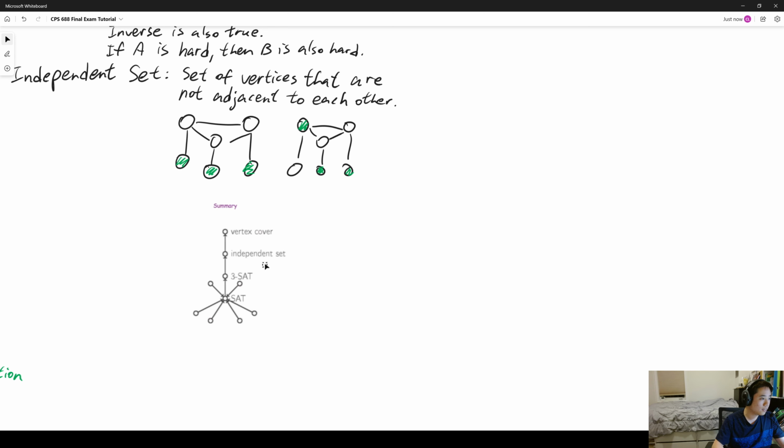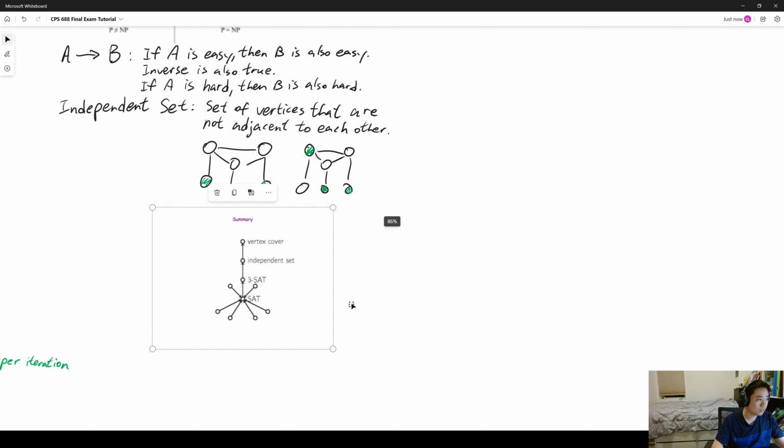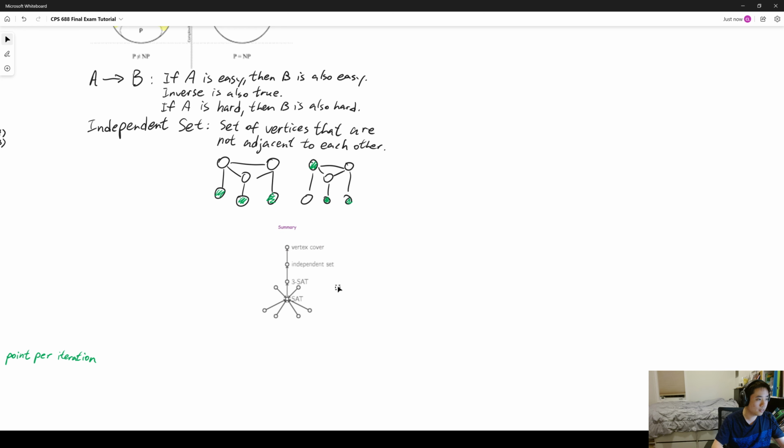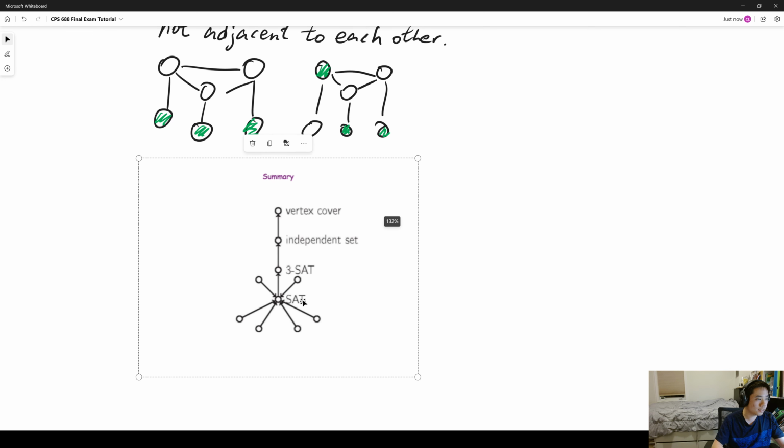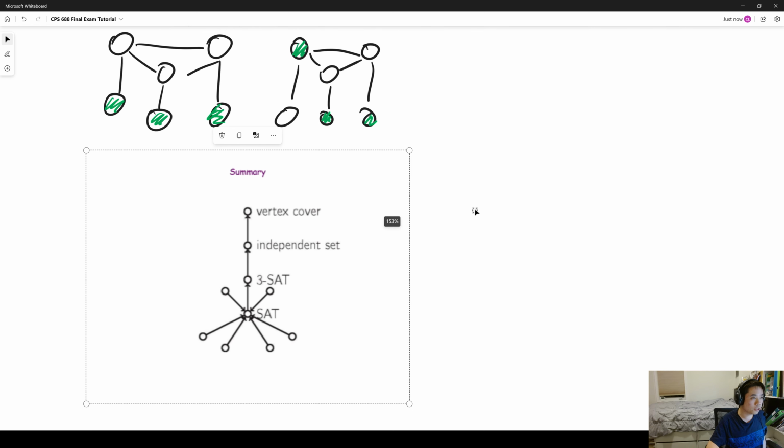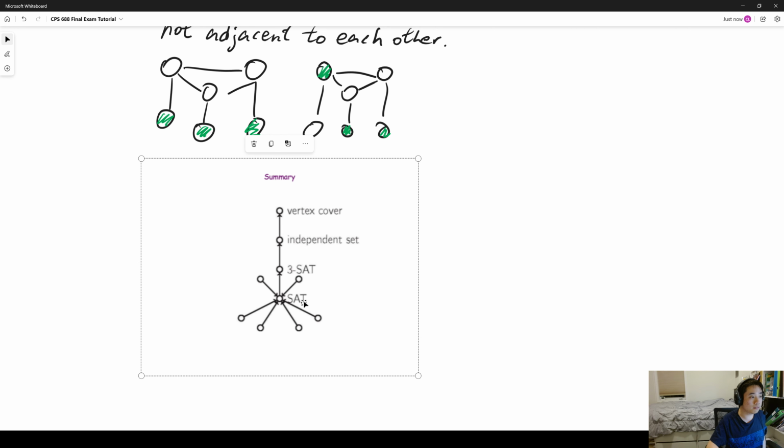Here is something that I find really useful in the lecture notes, where we see which problem is reducible to what. There's also one type of problem called the satisfiability problem. I'll let you study that on your own.